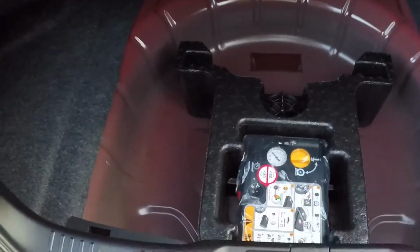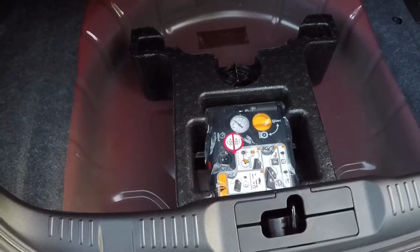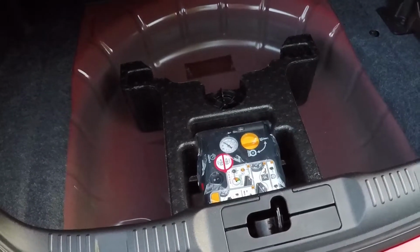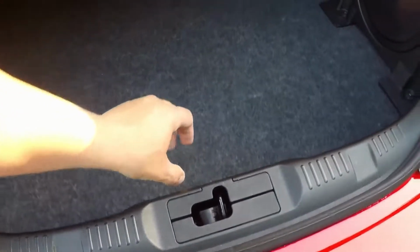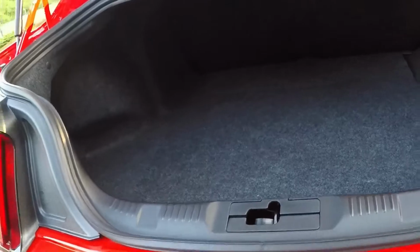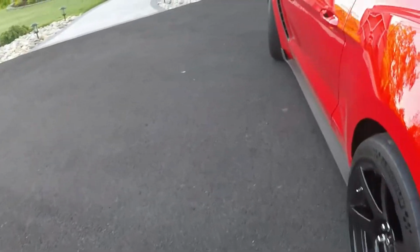I don't think that has any sort of goo in it or anything to patch a hole in the tire. So if you have a big hole in the tire, you're pretty much on your own, and you're not really going to be able to do anything about that. You probably have to get the car towed. So again, not a lot in here, but it is carpeted from the factory. I think some of the early cars might not have been, but these later ones are.